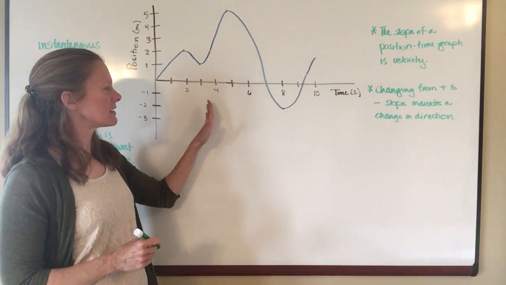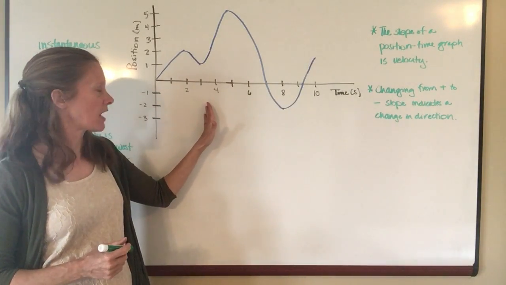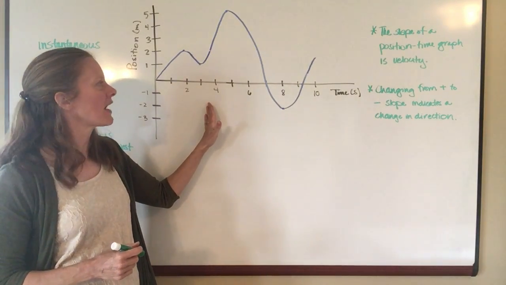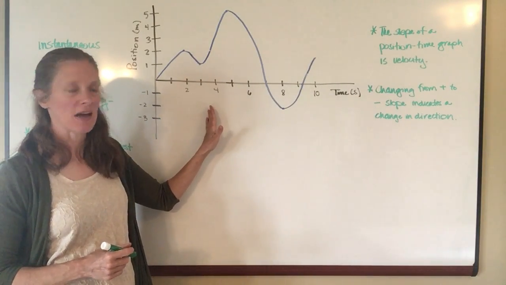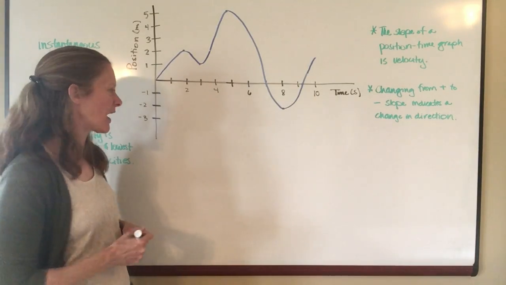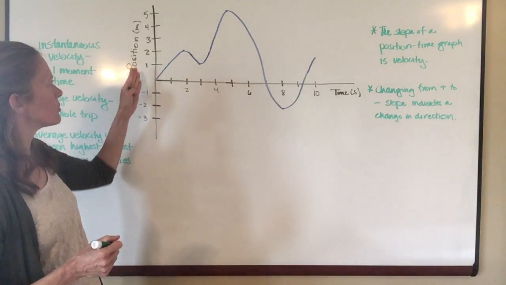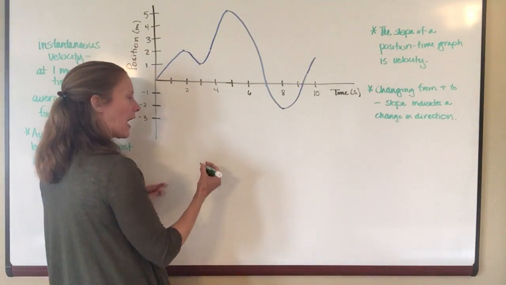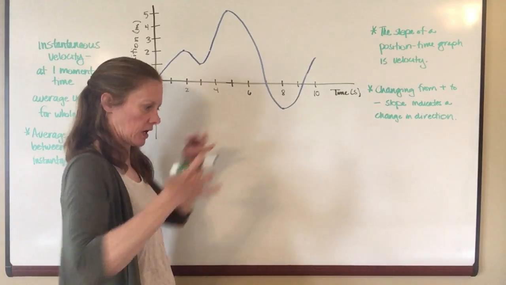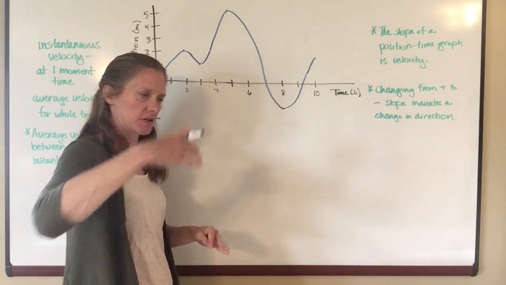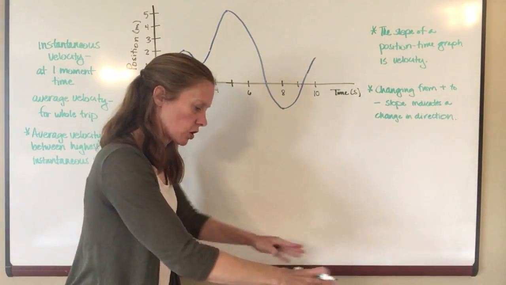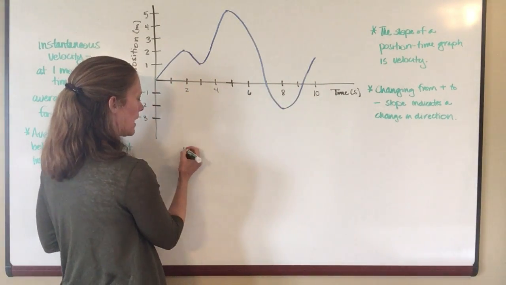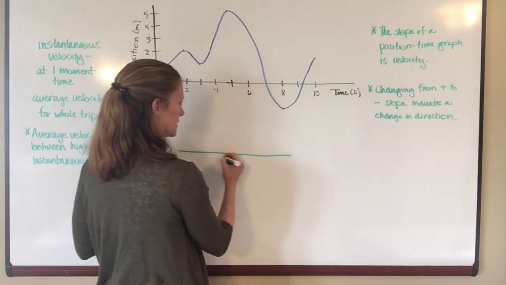Now, what's easier for me to do sometimes is to say, okay, what does this look like on the ground? What if I actually have an object that's doing this? What does it look like? Well, remember that we're talking about position, we're talking about displacement. So if I would get in a helicopter, or I get up and look out of a second story window on a person that's on the ground that's maybe generating this graph, it's going to look something like this.